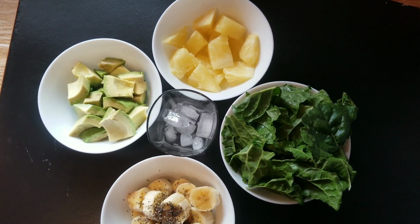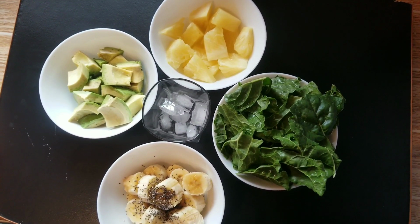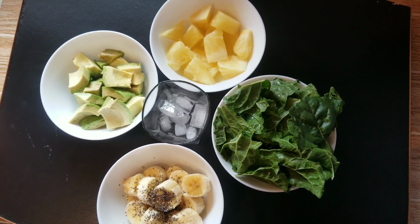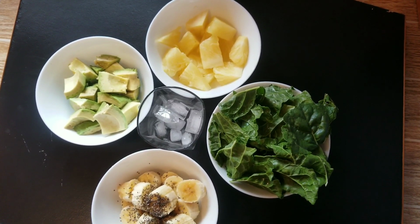So our today's recipe is very simple. We are going to prepare avocado green smoothie. I'm saying it is very simple because you require very simple ingredients. You require 4 ingredients only.